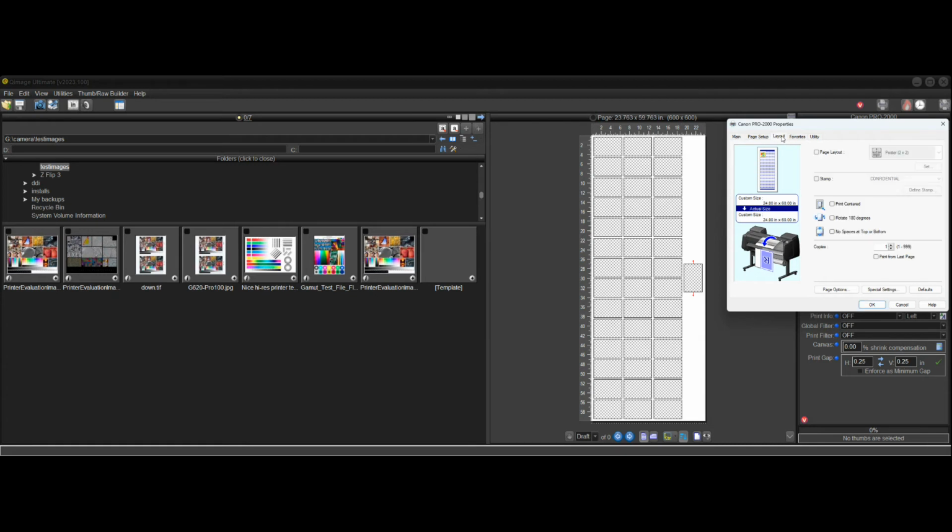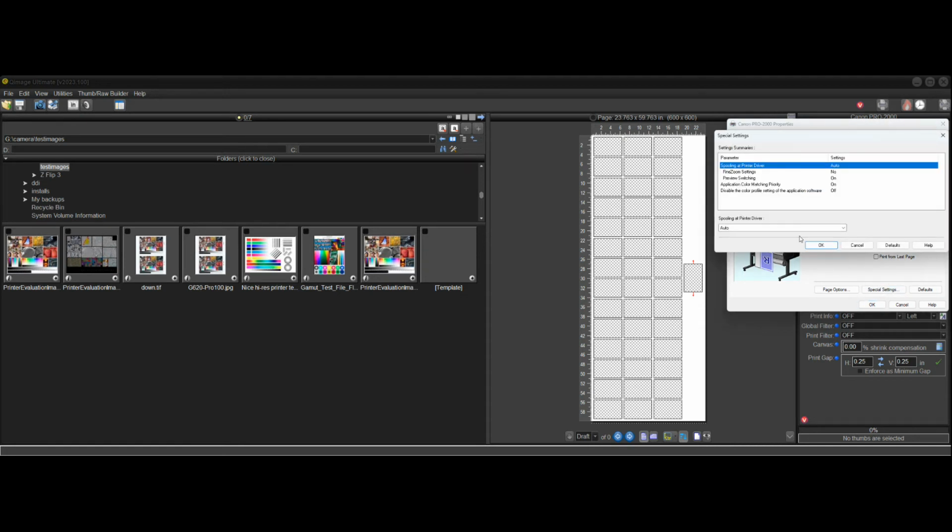You have to click on the Layout tab, and you have to know what it does too. So you click on the Layout tab, you click on Special Settings, and if this setting is on auto or yes, then the driver has that, I guess they would call it a feature, where it dumbs down the resolution, where the longer you go on the page length, the less resolution you get. And we don't want that with Qimage, because Qimage can manage the job in such a way that you can print really long page lengths without overwhelming the driver. So we might as well print in full resolution.